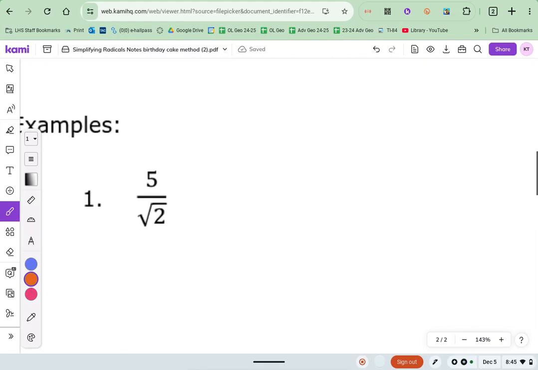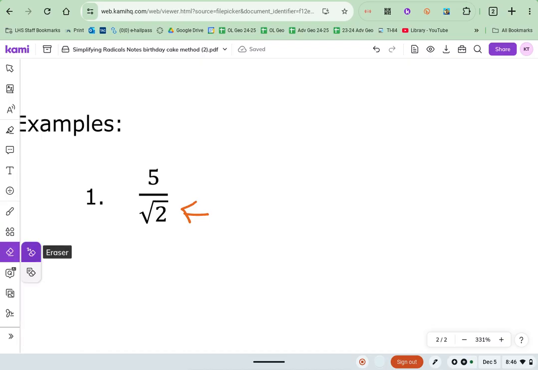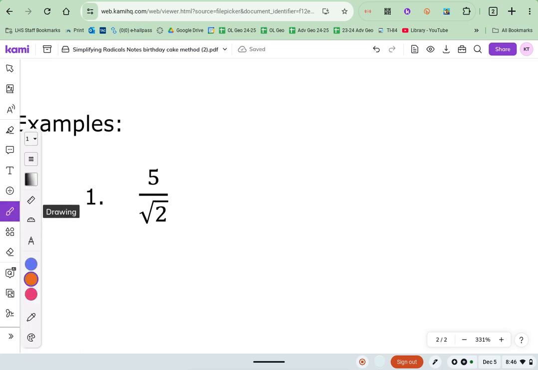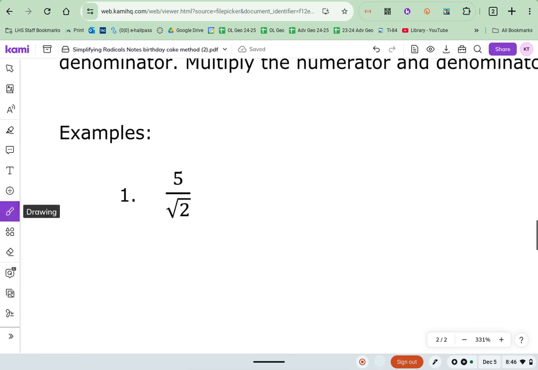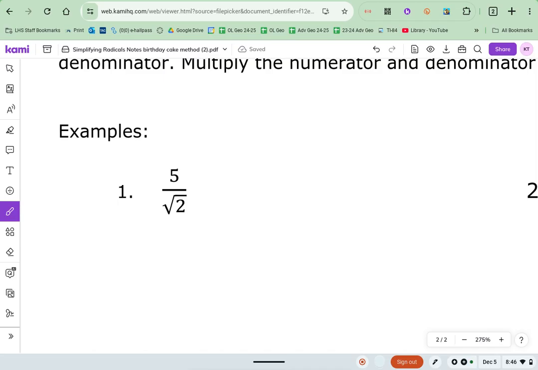Sometimes in this next topic, we're going to get answers that look something like this. You notice that in this answer, we have a radical or square root in the denominator, the bottom of our fraction. And that's considered improper form to leave your answer like that. So rationalizing is the process that we use to get the square root out of the denominator and put it back in the numerator. We're not changing the value of the number, we're just changing how it looks.